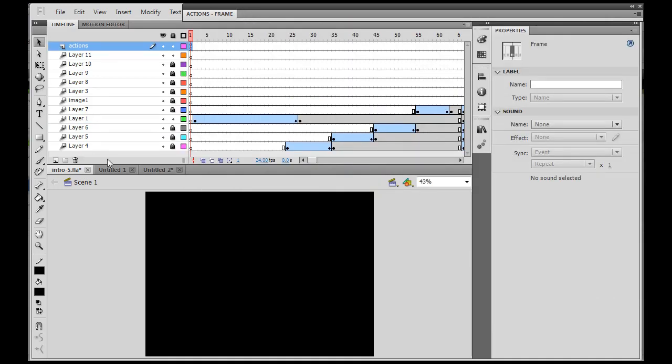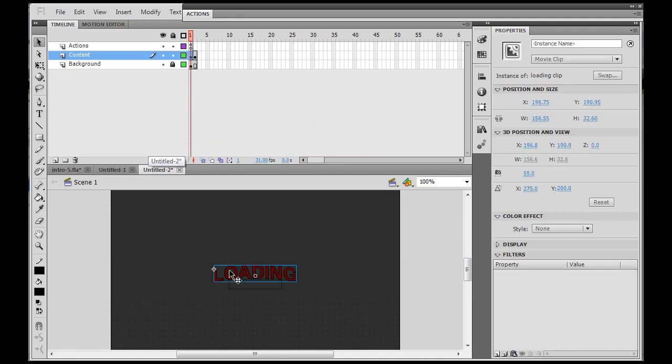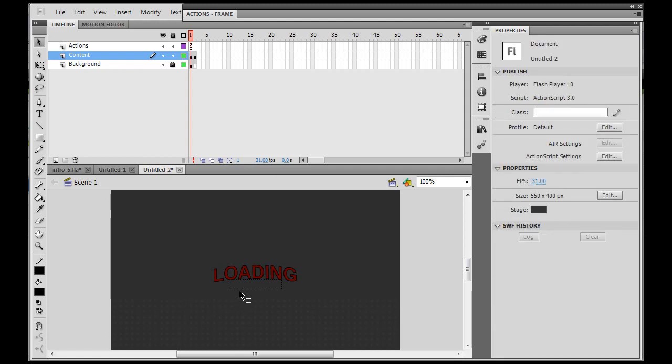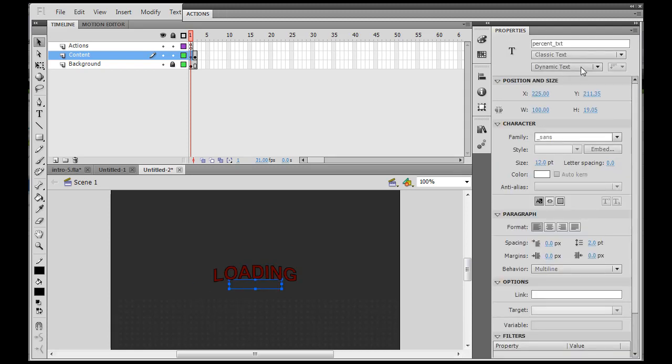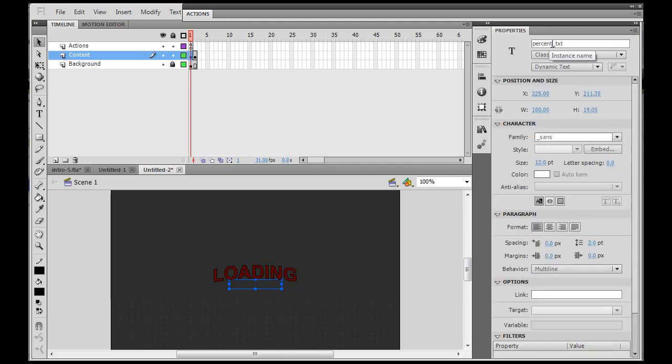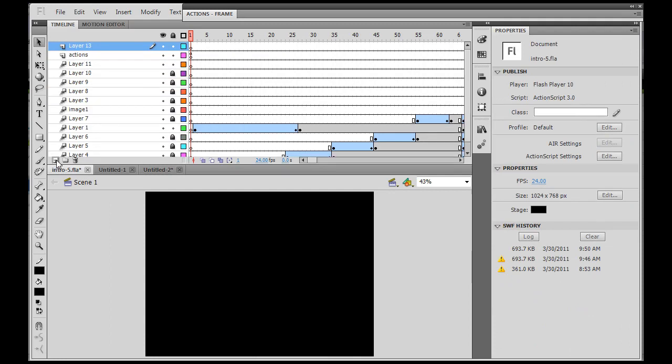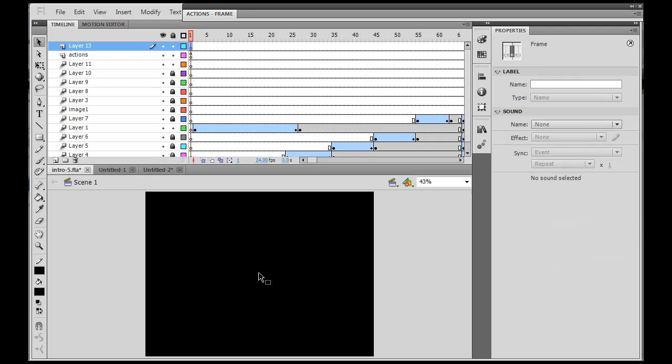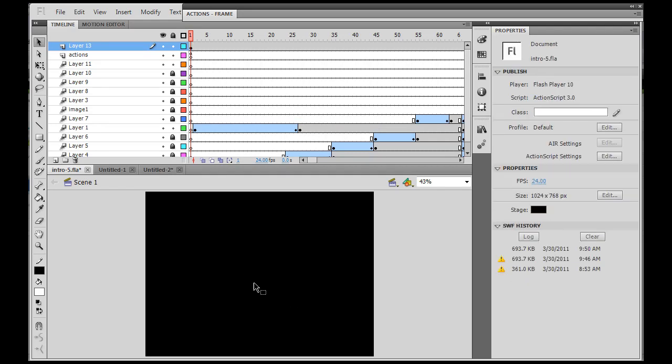Now what I can do is go over to that file again, and I can grab this movie clip, or I can get this text box, which I'm going to need for my preloader. So I'll just take this text box, which is dynamic text, classic text, and it's got an instance name of percent_text. This is kind of an important little piece right here. percent_text, that's its instance name. I need this right here. So I'll just copy that and go back to my other movie. I will make a new layer on top, always have a new layer, and highlight that keyframe and paste it. So there it is, right in my new movie.